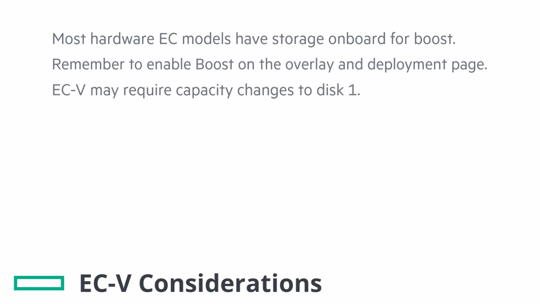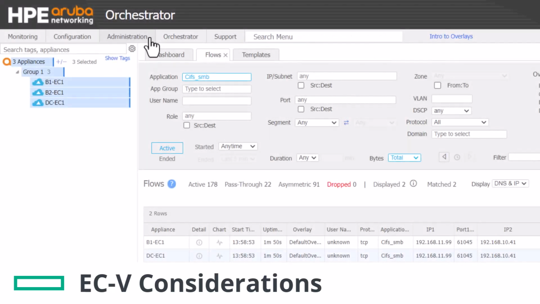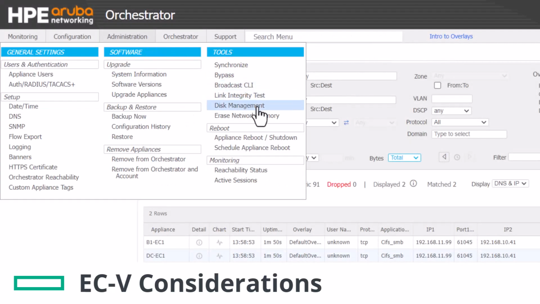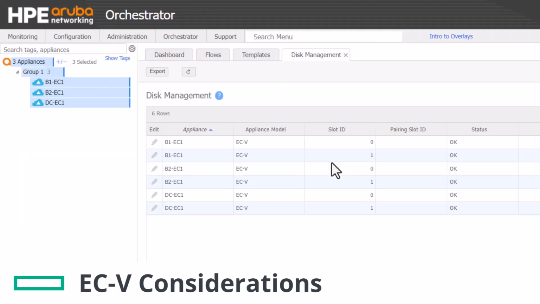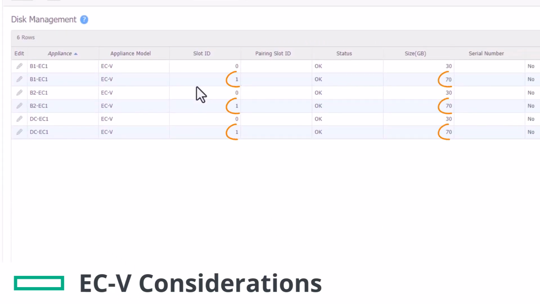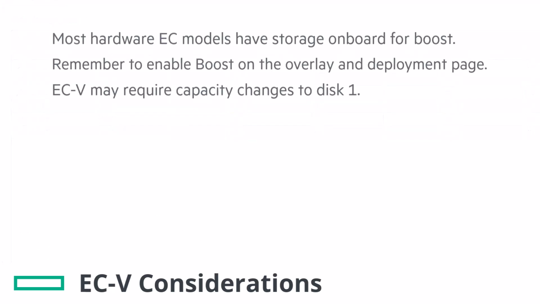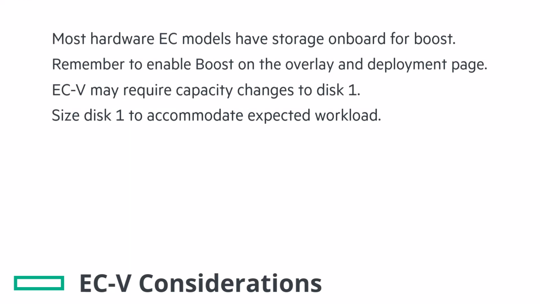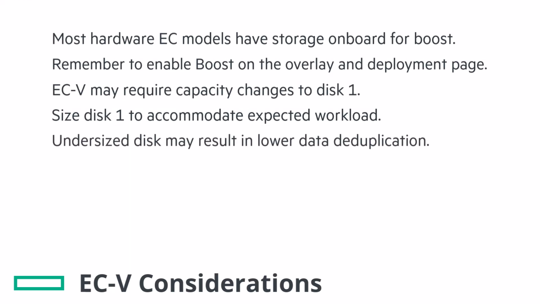The most important is the provisioning of additional virtual disks for network memory. As deployed from OVA, for example, there is an additional 70GB disk present. This may be enough for small branches, but if your workloads are bigger than that in a given time period, often 24 hours, you may need to increase the disk size. We'll see what happens if the disk is too small in part 2.